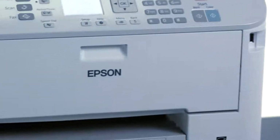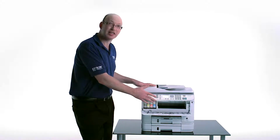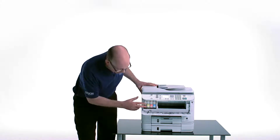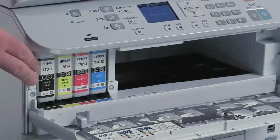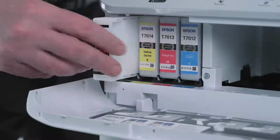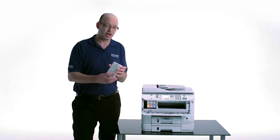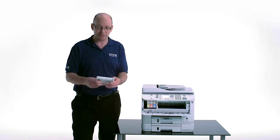So what I'm going to do is show you the inside of the product. And unlike a normal printer which is full of complexity, inside here you can see real simplicity in terms of design, real clean, simple effort that's gone into this product itself. The cartridges themselves are designed to be really simple to take in and out. This is not toner, this is ink inside this particular device.